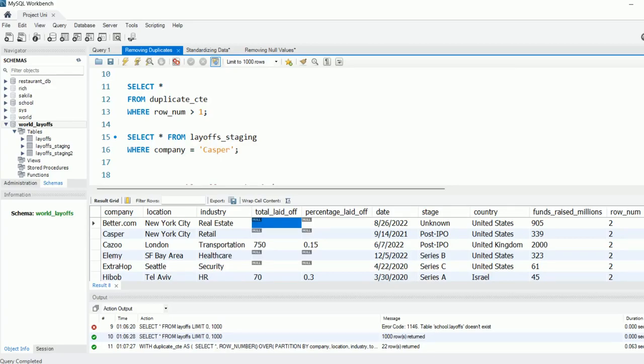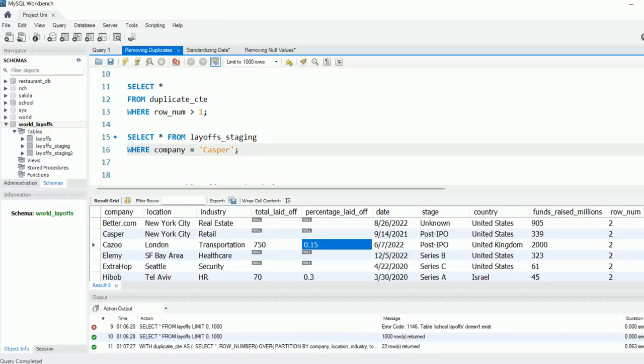It makes more sense to delete the ones with percentage laid off and total laid off, because if we have the percentage laid off, there's a decent likelihood that we can find out the amount laid off. If we know the number of employees and we have the percentage laid off, we can easily find this. Same with this number, but if we have both of them, then it makes sense.